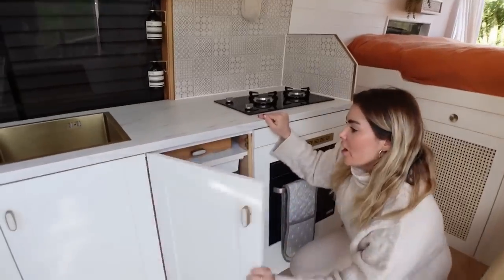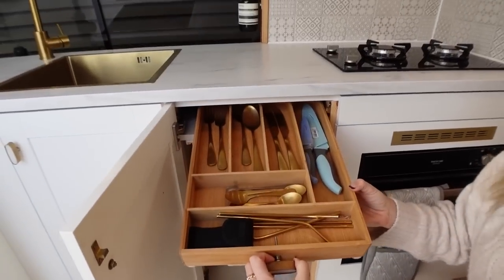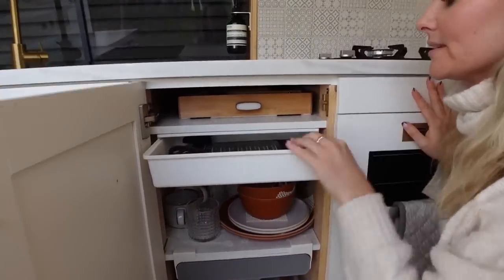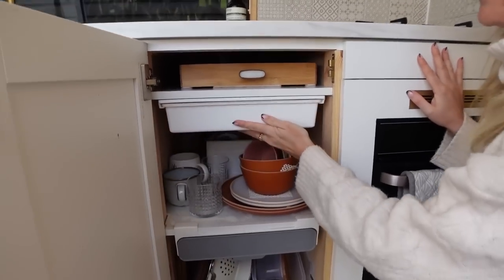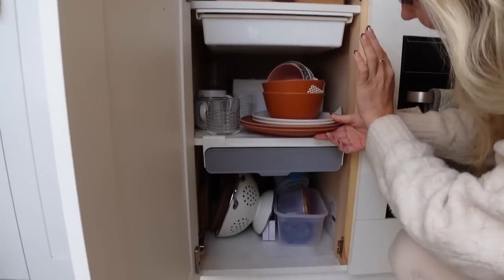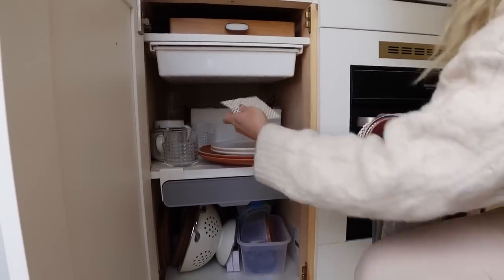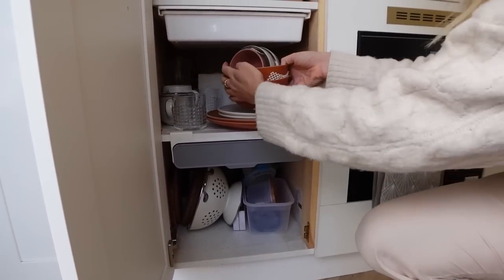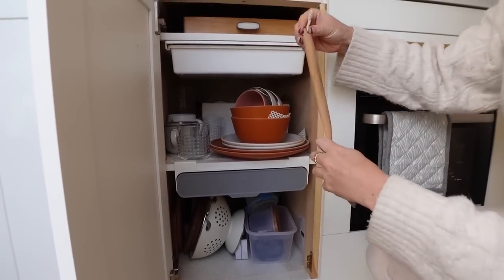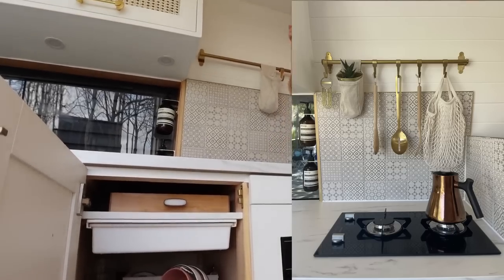Our next cupboard holds all of our cutlery, which I'll show you, which comes out like so. We have another small drawer here which just holds our scissors and any kind of essential items in there. We have our plates, our cups, our glasses, and some wine glasses at the back there. These all stay very secure by having these rubber matting between them, which means they don't slide around. Also have at the back here, which aren't hanging up right now because we're not living in the van, but all of these kitchen utensils hang up here above the stove.